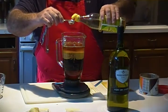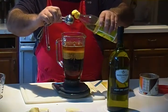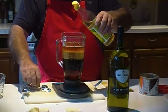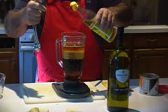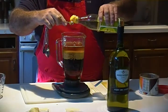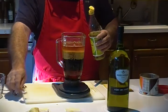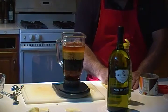That was 2 ounces, 0.2 ounces. Wow, my scale really jumped there. It went from 0.2 to 0.7. One teaspoon, 2 teaspoons. Okay, and that's reading 1 ounce for the vinegar.